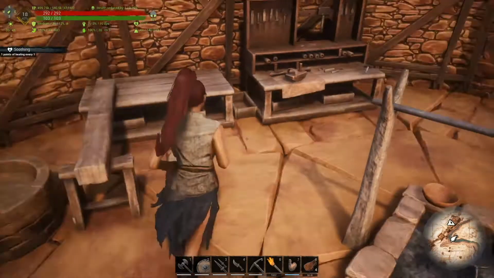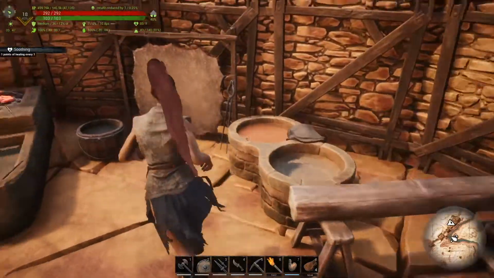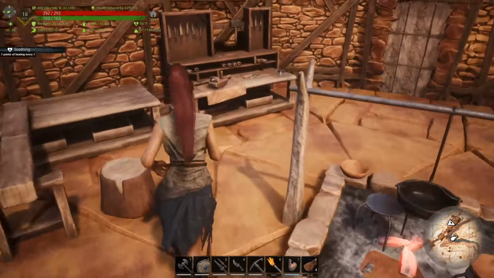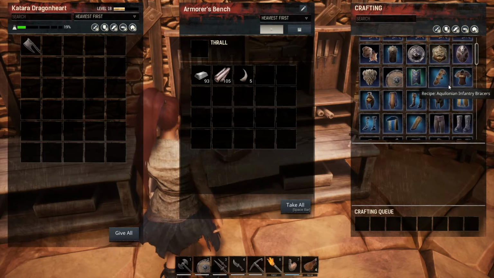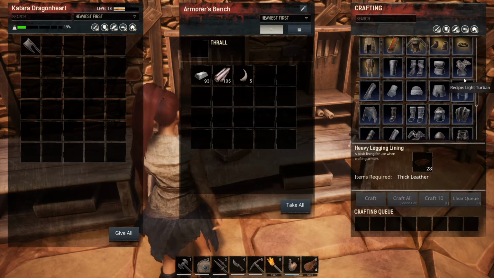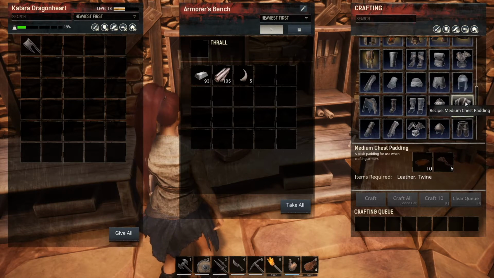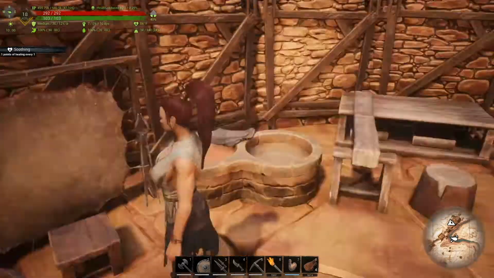This I can use for the armor bench to make armor helmets. So, can't make that, but I think we can make the medium armor. What do I need here? Here we go. Hide and twine. I mean leather and twine.